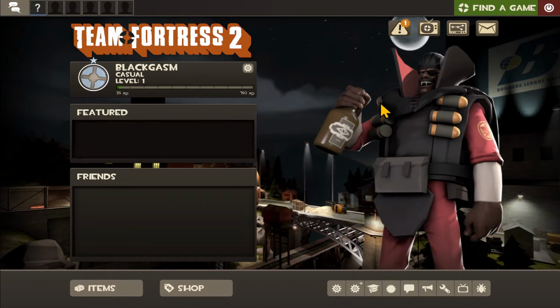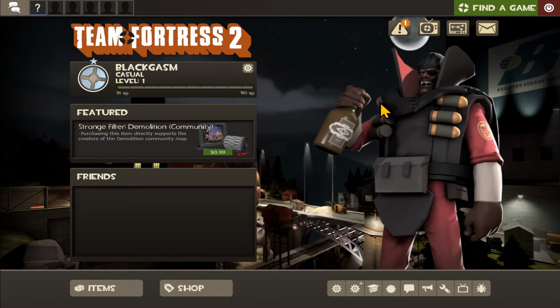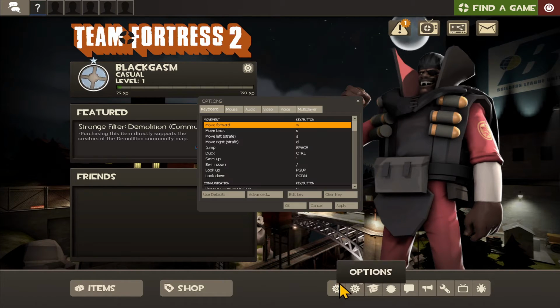First of all, open up the Team Fortress 2 game on your device, and once you open it up, you will end up within the main menu. From here, if you go into the settings page at the bottom where it says options, then you will end up within the keyboard settings menu, which means that the default controls are your keyboards.